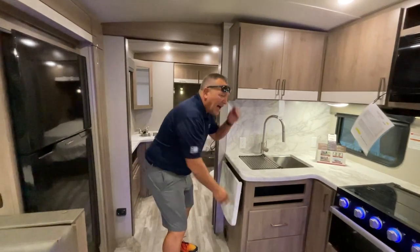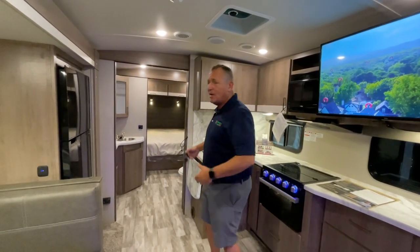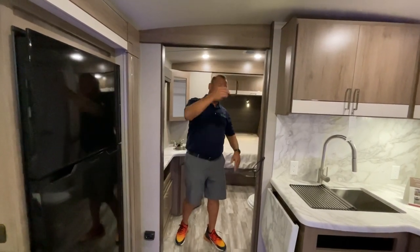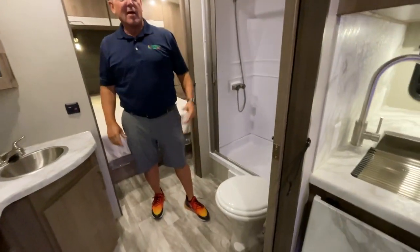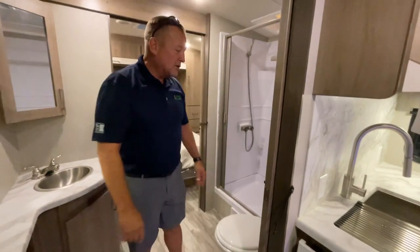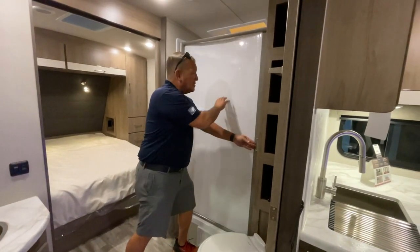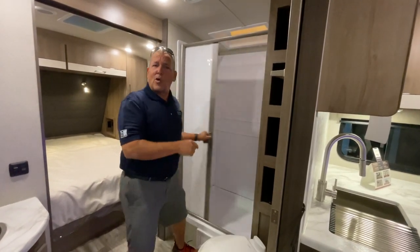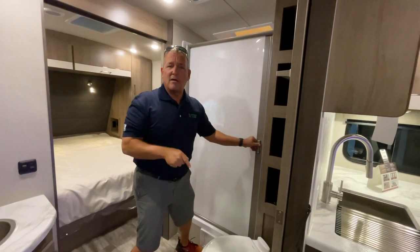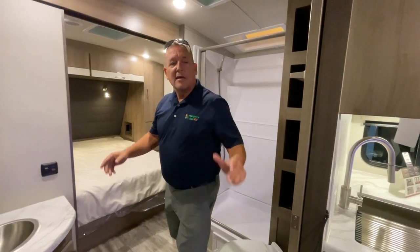One thing I want you to notice — I may see a rollator or a wheelchair someday, and I notice the wide entry doors that Grand Design does into the bathroom and into the bedroom. Nobody does that. They do a barn door that maximizes your space. Inside the bathroom, there's a porcelain toilet instead of plastic. The shower door doesn't mold — it squeegees from the inside, leaving the water on the inside and not the outside. The fabric has a five-year warranty, and if it does get damaged, you can pop it out and pop a new one in. Easy.